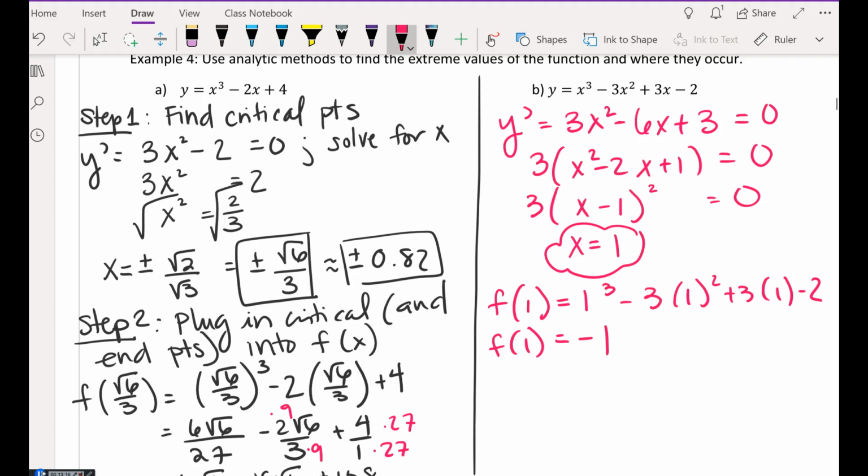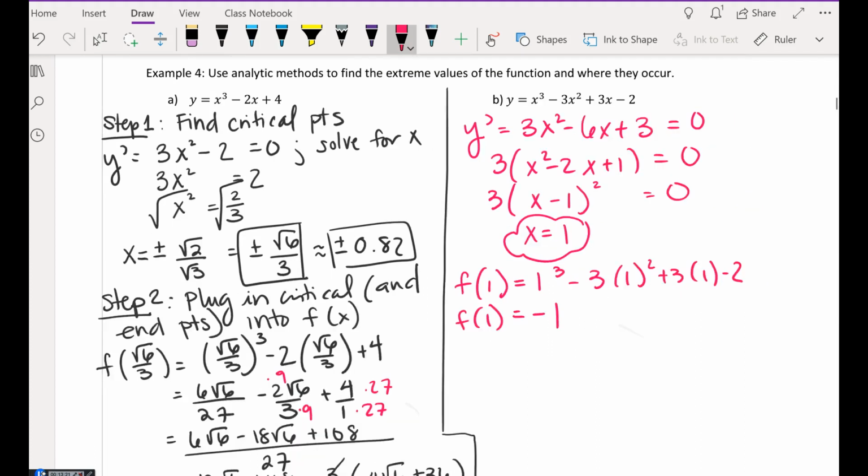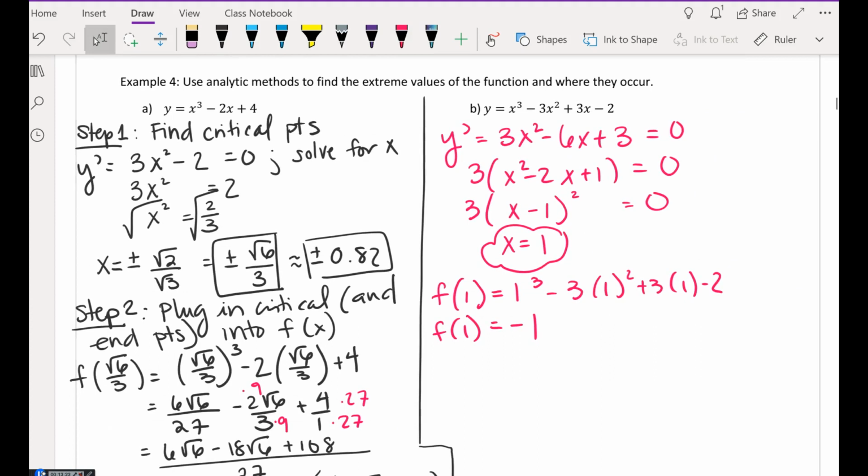How do I know if that's min or max? What do you do? Now what? Should I make a number line just for visual aid? Sure. Okay, what kind of function do we have? Cubic, quartic, quadratic, linear. Okay. At x equals 1, here's x equals 1. Your output is negative 1, so it's below my x-axis. Yes or no? Okay, tell me, what do you do now? 0?